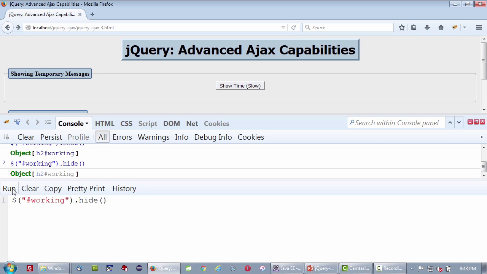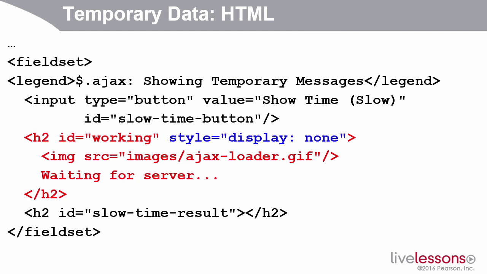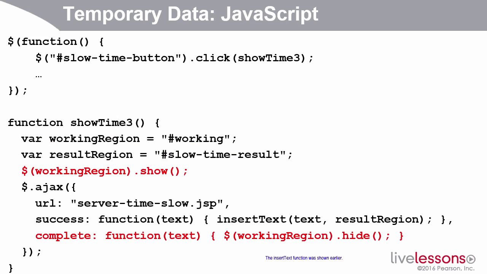And so let's do the same process, but let's hook it to an Ajax call. We'll call show before the Ajax call, and we'll do hide not after the Ajax call, but after the Ajax result is complete. So we made an HTML region with display none. We just verified interactively that we could hide it and show it in jQuery. And then we hook it to Ajax. So we show the region before we even make the Ajax request. Then we want to hide the region after the result comes back.